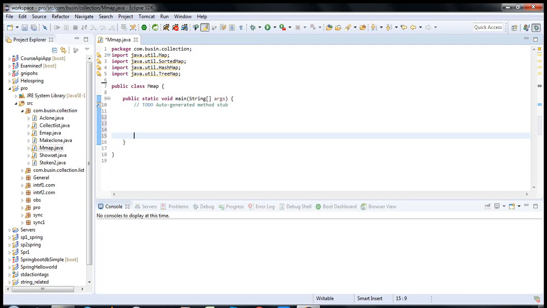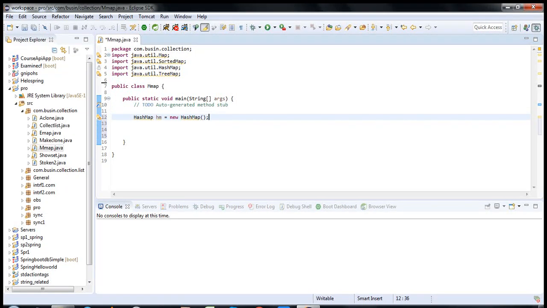All right. So as I said, hash map is an implementation class of map interface. Let me create the hash map here. Let me create an object for this hash map. hm equal new hash map. So I have created a hash map object named hm. Right. So hash map is created using the new keyword.